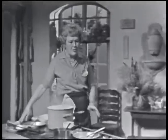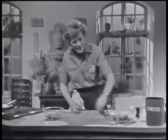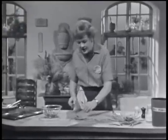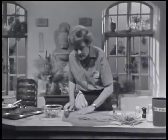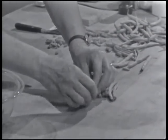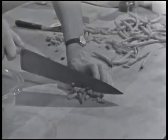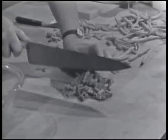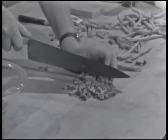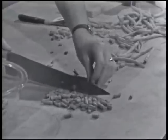And while those are baking, we can get back to these dear little old beans. Whenever possible, I like to use fresh vegetables just because I think the taste is so lovely, and they're really very quick to do. In this, I take all the beans and line them up and get the ends off and then just cut them into little dice. This is just to make things a little bit unusual. You could perfectly well cook them whole, but I think it's rather nice to change around a little bit so that everything doesn't look exactly the same.